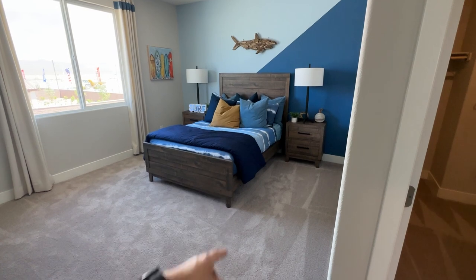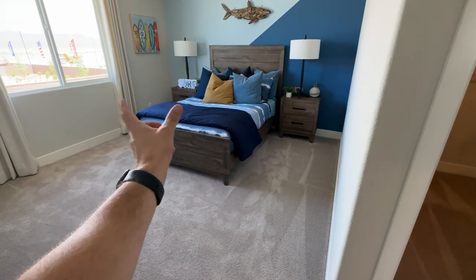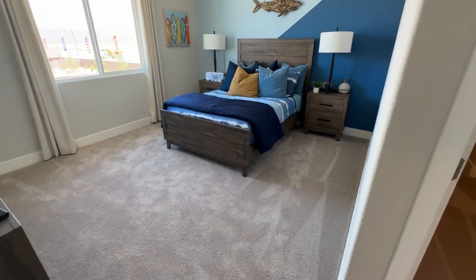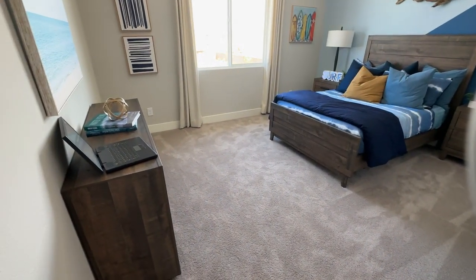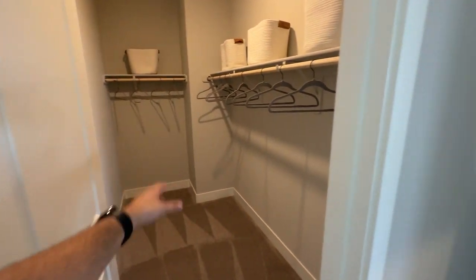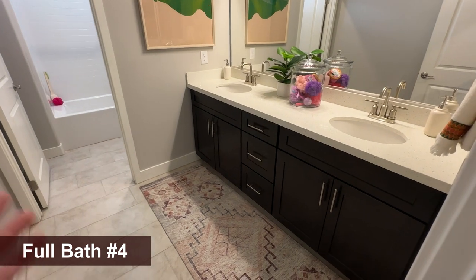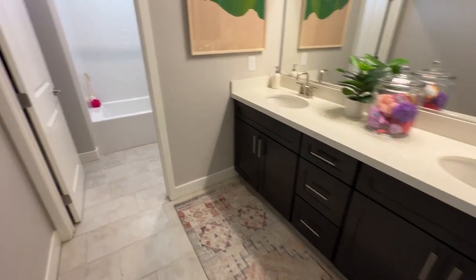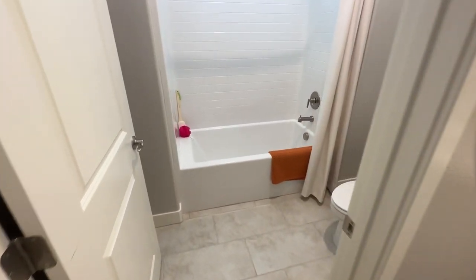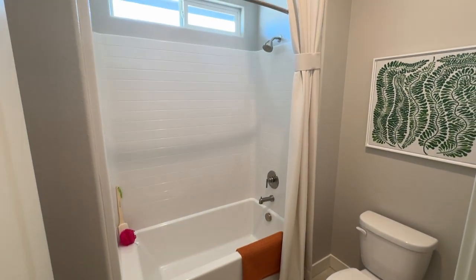That's a full-size bed. You could fit a king-size bed in here. Not easily, I mean a queen-size bed is more the appropriate size. King is gonna be a little bit tight. And then full walk-in closet. I like to say king or queen, so it gives you a good idea of what kind of beds and furniture you're gonna need in this house if you plan on buying it. Especially which kid is gonna get the queen, which kid is gonna get the twin or whatever.